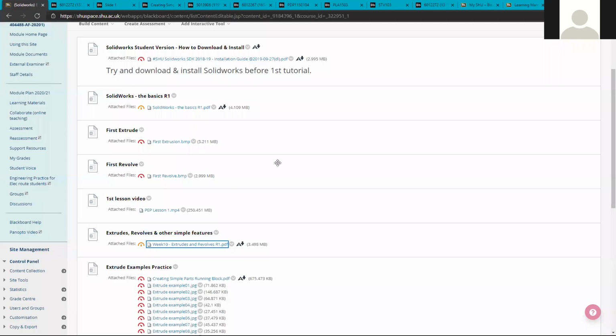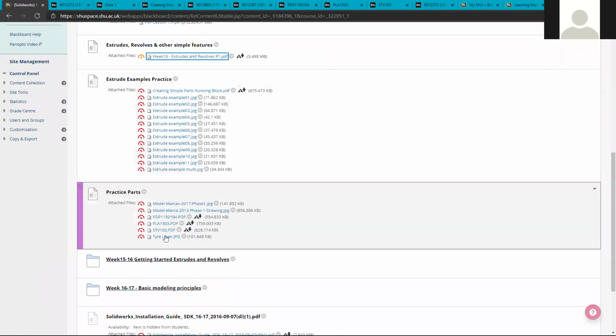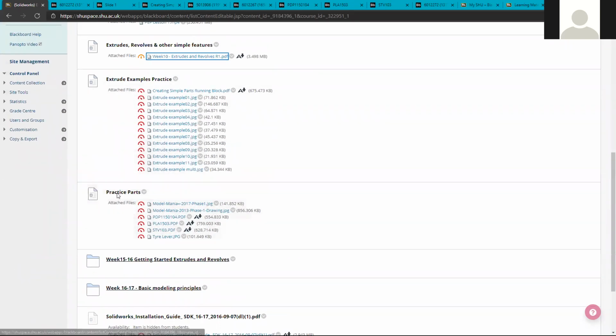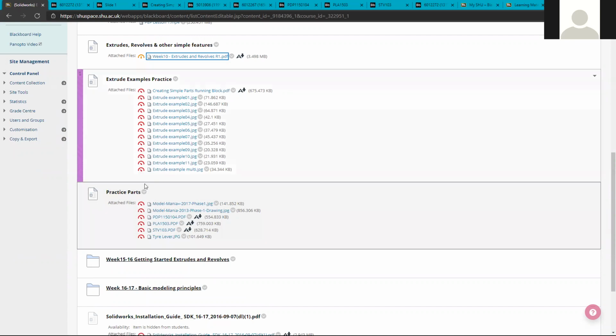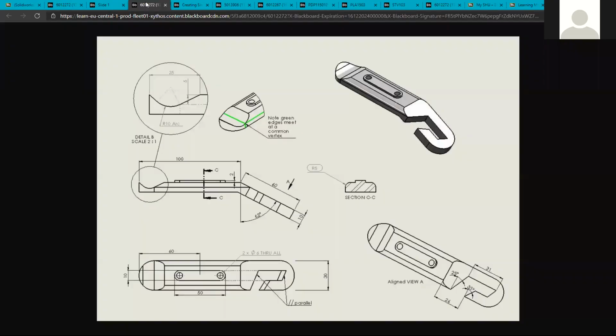But I think what we'll do this week is we'll take a JPEG from down here. There's a section a little bit further down the menu that's called Practice Parts. If you click on that tire lever JPEG file and just view that, what you get is a screenshot of an engineering drawing of that part.